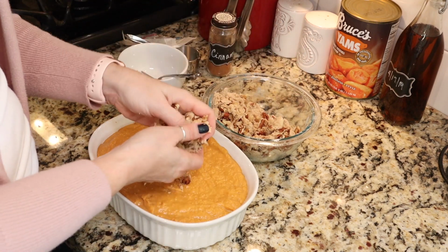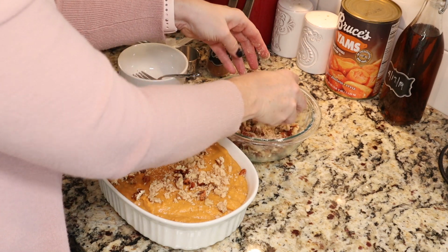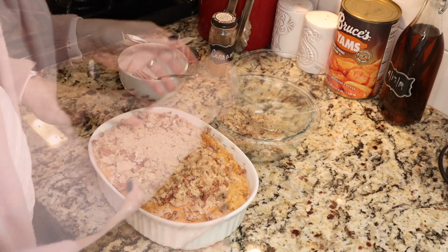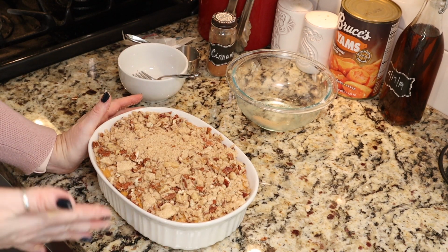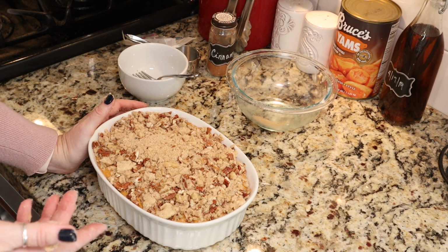And then we're just going to generously sprinkle the top of our souffle with our streusel topping. Okay, it's ready to go into our preheated 350-degree oven. We're going to bake it for about 30 minutes.